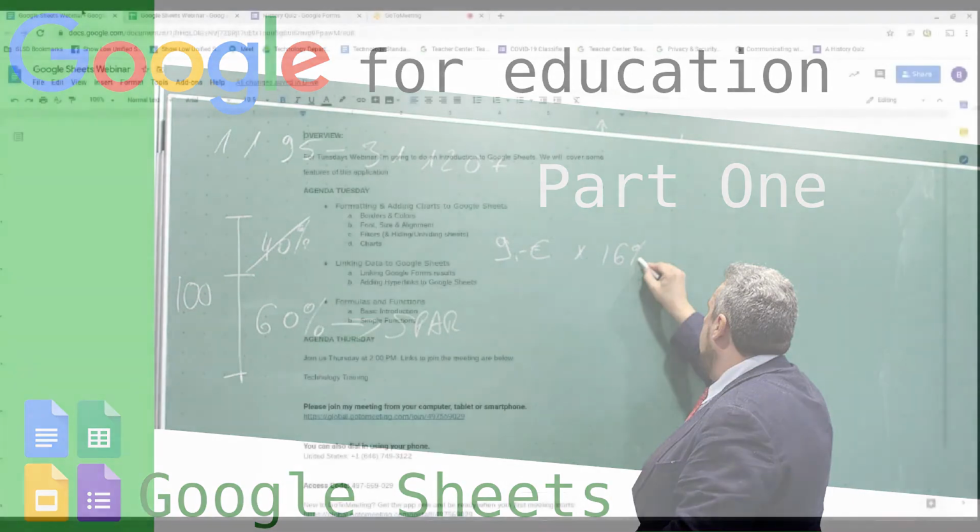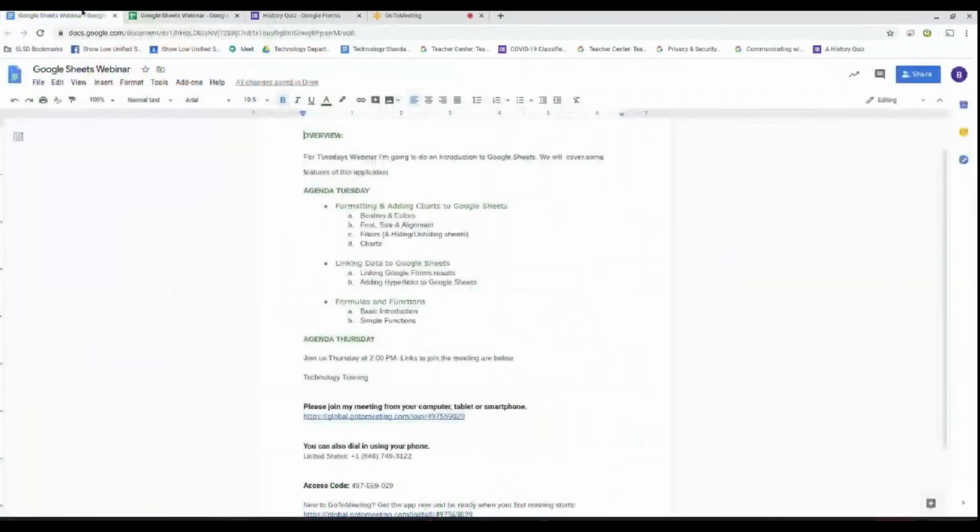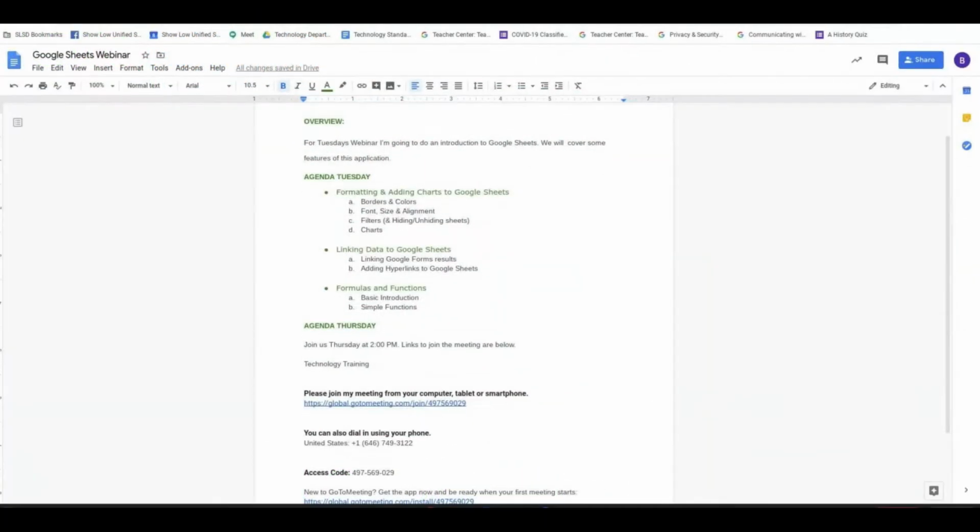All right, we're going to be talking about the basics of Google Sheets. As you can see from our agenda here, we're going to start with the nice simple stuff. I'm not going to go too terribly in depth because a lot of this we've already kind of covered in some of the other Google applications. Most of it is much the same, but let's just go ahead and start from the top here.